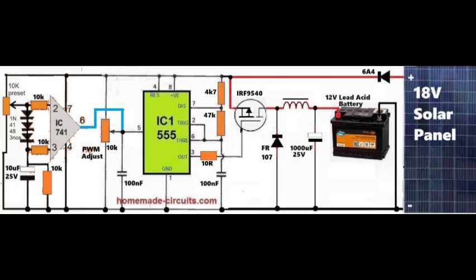This part with the 741 op-amp creates a feedback loop that notices when the solar panel is overloaded and quickly reduces the load, letting the panel recover before slowly increasing again. That ends our explanation on the simple MPPT solar controller circuit using IC555 and IC741.